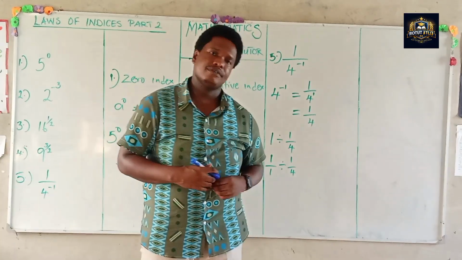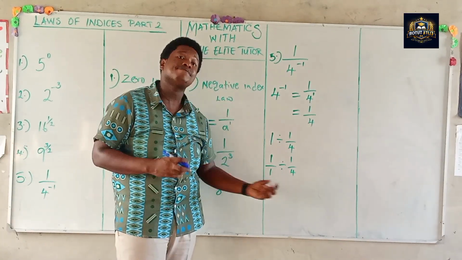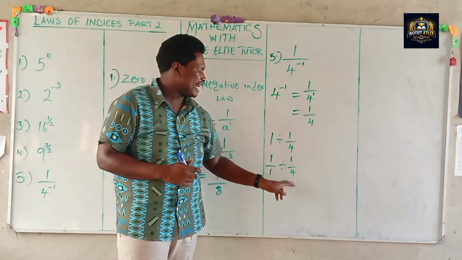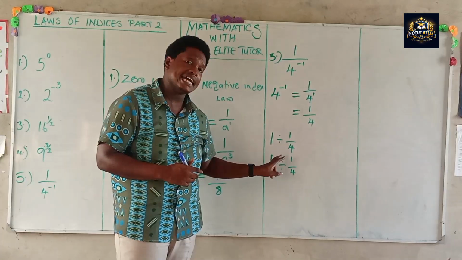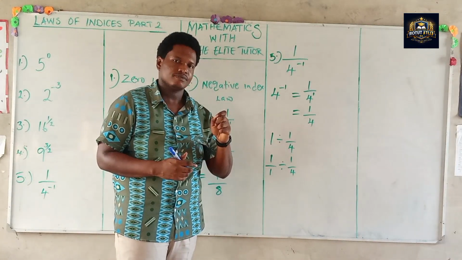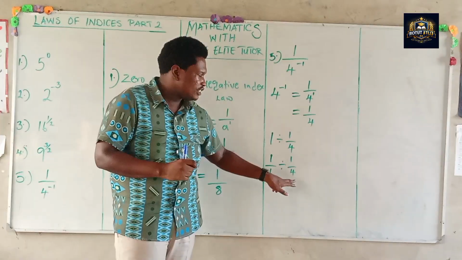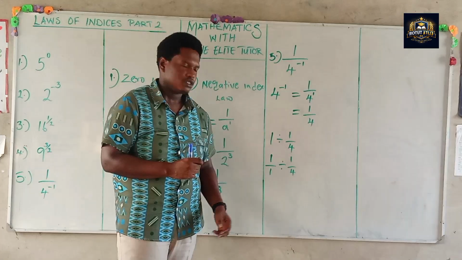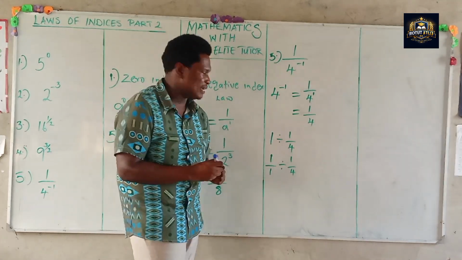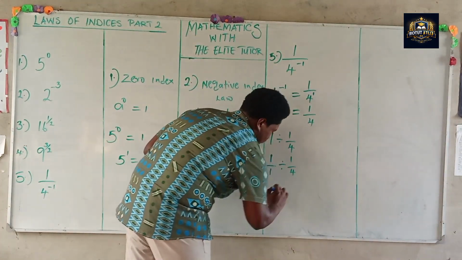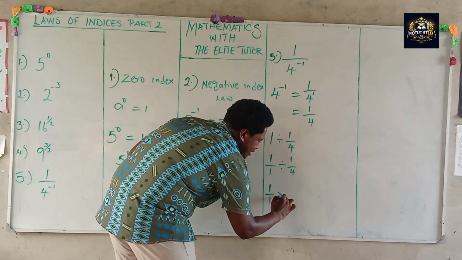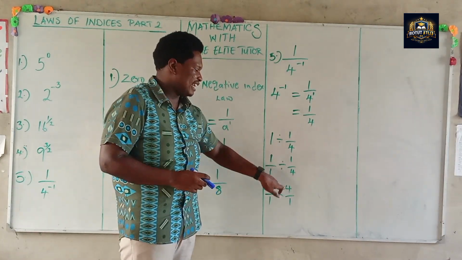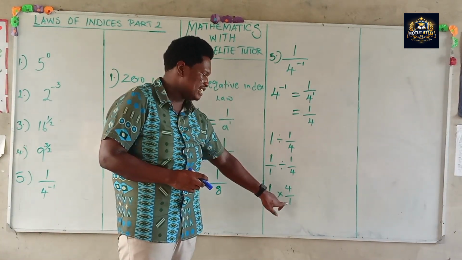And if you can remember very well, whenever we want to divide fractions, we can convert or change our division sign to multiplication. But once we do that, the denominator becomes the numerator, while the numerator becomes the denominator. So they get to swap position. What do we mean? So we have 1 over 1 times 4 over 1. The denominator now is the numerator, while the numerator is now the denominator.